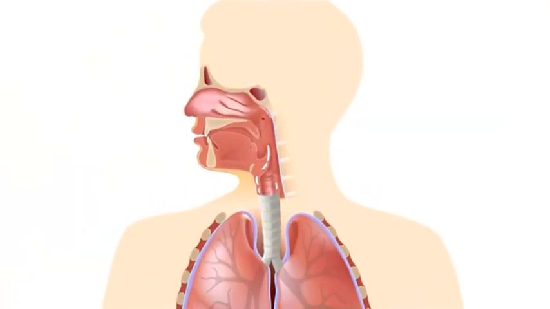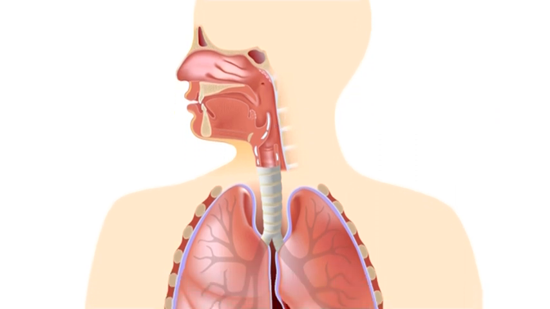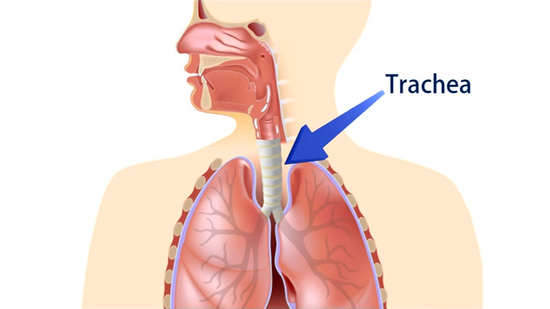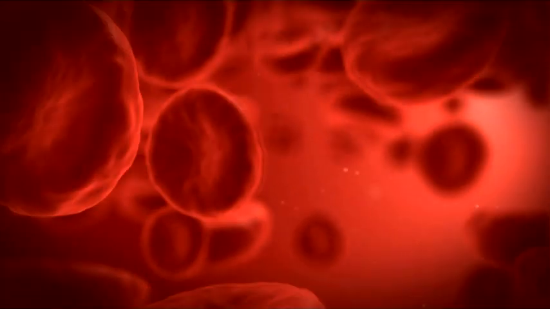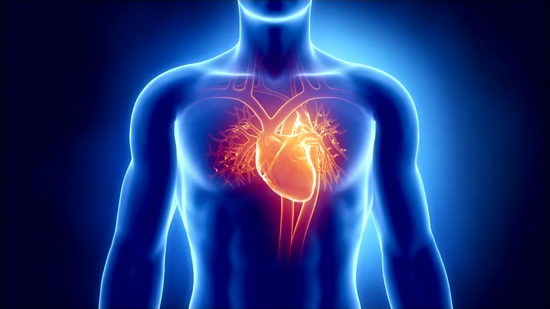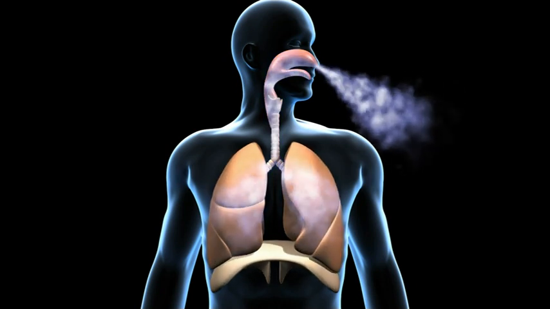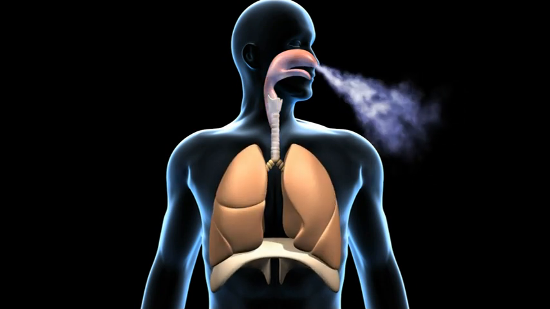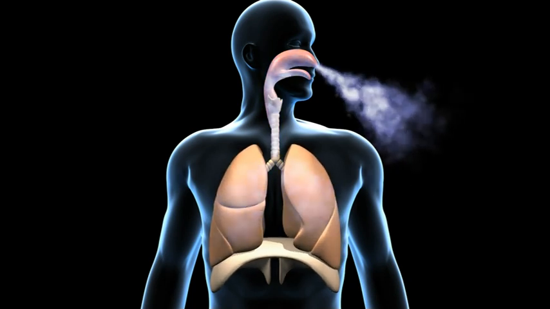When we breathe in, the air passes the epiglottis, a small flap at the back of our throat to stop food or other objects from entering the windpipe, and down the windpipe known as the trachea, and results in the oxygen from the air passing through to the bloodstream for circulation and to the body's vital organs. It is this process that keeps us alive. As we breathe in, the diaphragm contracts and flattens, and the intercostal muscles between the ribs are elevated, increasing the chest cavity before then relaxing and taking their natural shape to help push the air back out as we exhale.